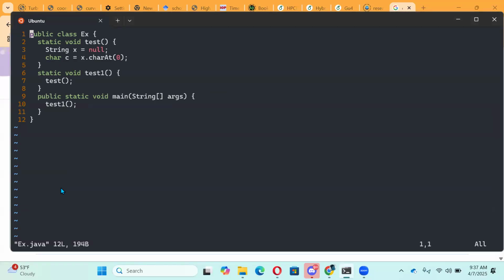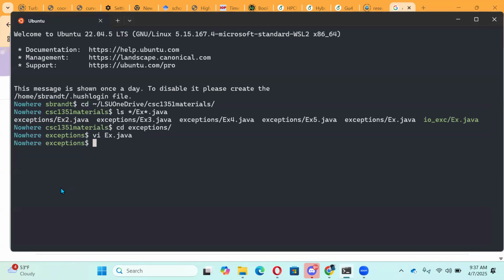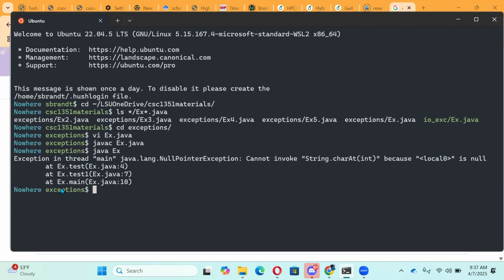Okay, so this is a simple code which causes an exception to occur, right? So I have a test method, I have a string x equal null, I try to get a caret called on there, it gets a null pointer exception, and my code dies and leaves a stack trace, right? So if I do this, you can see my code die and you can see the stack trace there. Okay, and that's basically how it works.